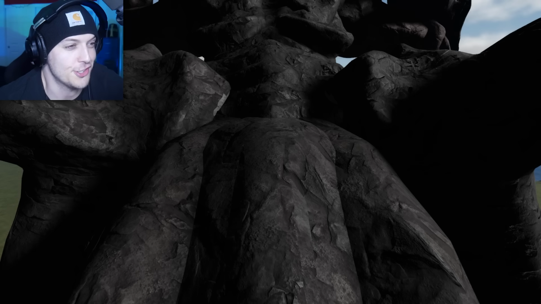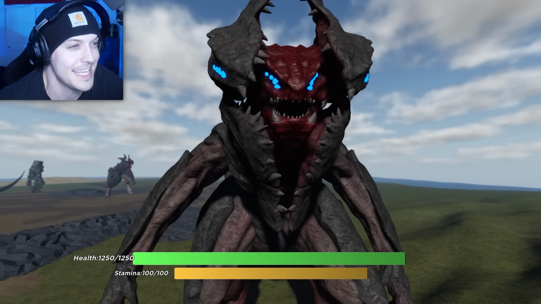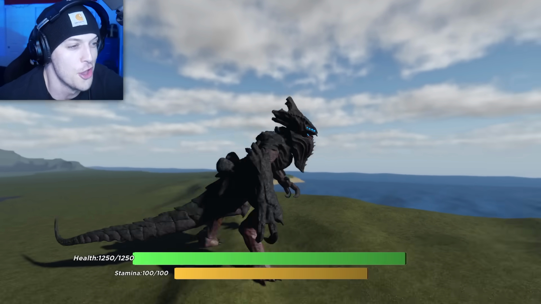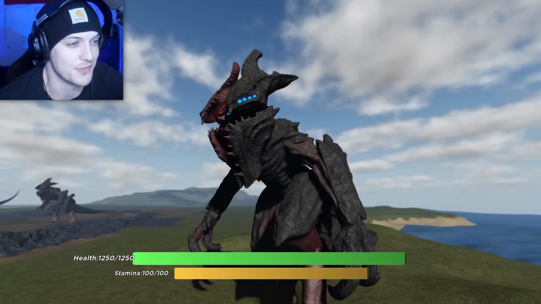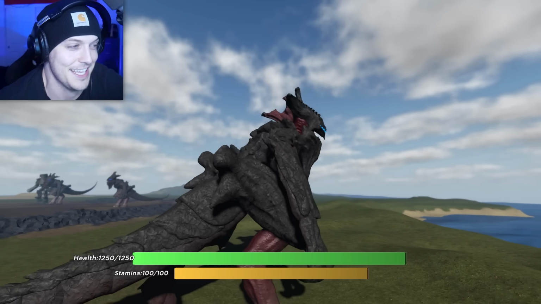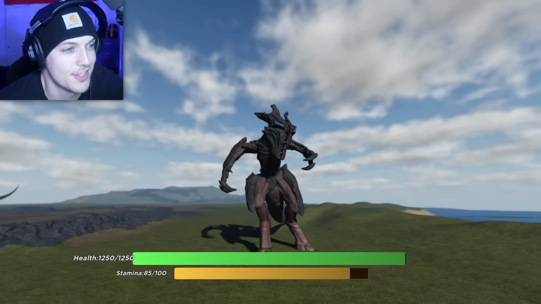All right, so first let's check this monster out. Absolutely beautiful. The freaking detail on this thing is bananas. This is so exciting. Godzilla stuff always gets so much love on Roblox, but everyone always forgets about Pacific Rim, and the detail on this thing is so hope-inspiring. Okay, so here's our attacks.